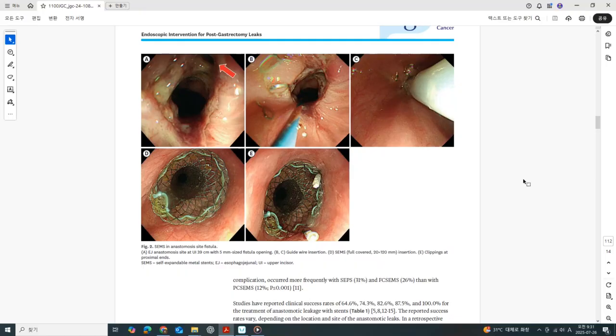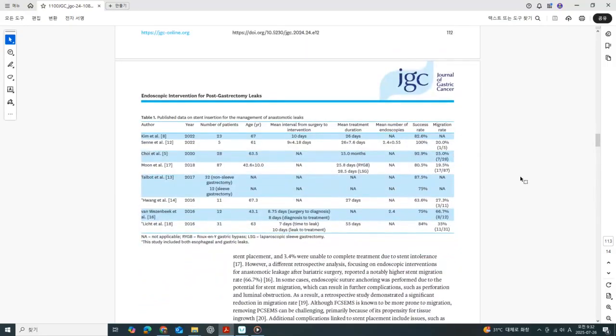So effectiveness. Are metal stents better than plastic? Well, a big review mentioned in the article found that the clinical success rates were actually pretty similar, around 84% for plastic, maybe 85–86% for the metal ones. No huge difference there. Okay, so what is the big difference then? Migration. Stent migration. That's when the stent shifts position, moves away from the leak site. And that is a major issue. How common is that? Significantly more common with the plastic stents, about 31% migration rate, and also quite high with the fully covered metal stents, around 26%.